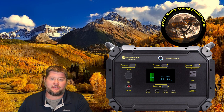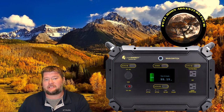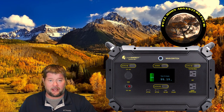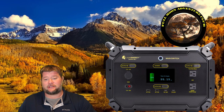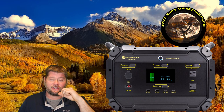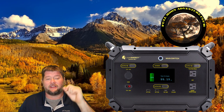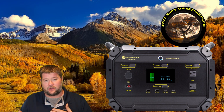As far as cons go, there's a couple of things that I would like to see improved or changed, and that's with the display. I would like to see the overall wattage coming in from your solar panels and the wattage going out to your devices on the display. Right now, it just has a battery with a percentage right there and also your time to empty. And for a lot of people, that's probably more than enough. I kind of like to geek out on the actual numbers of wattage coming in and wattage going out.